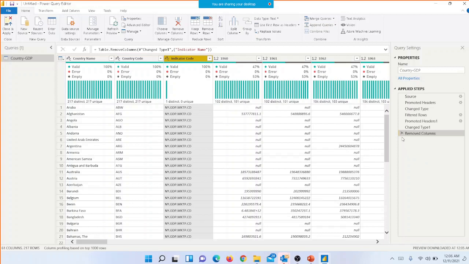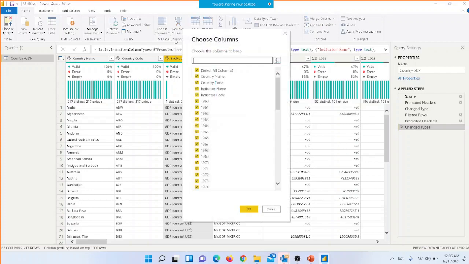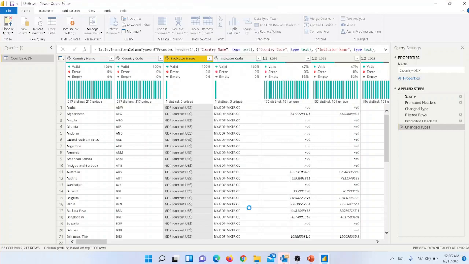The second way is you can undo it and the column will be back. You can choose the columns. Like we chose the rows from the filter, we can say choose columns. It will open up the column list for us. So we have all these columns, right? Now we don't want indicator name and indicator code because they are not relevant for us. So we will unselect them and click OK.